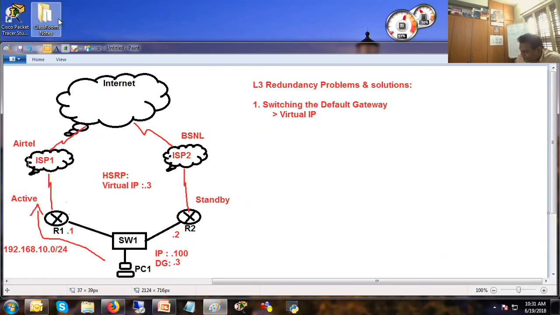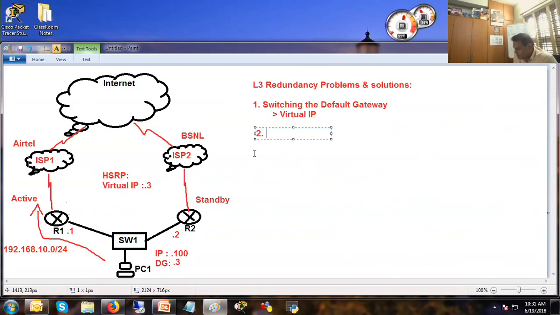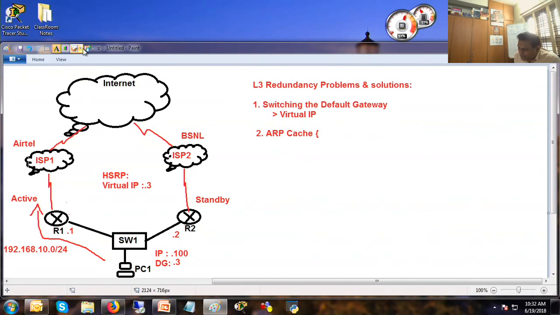The second function. I will tell you the problem first. The problem is the ARP cache. What do you mean by ARP cache? Address Resolution Protocol. When you create one ARP table, what is an ARP table?